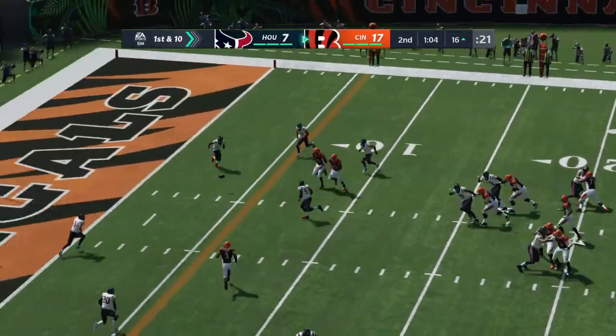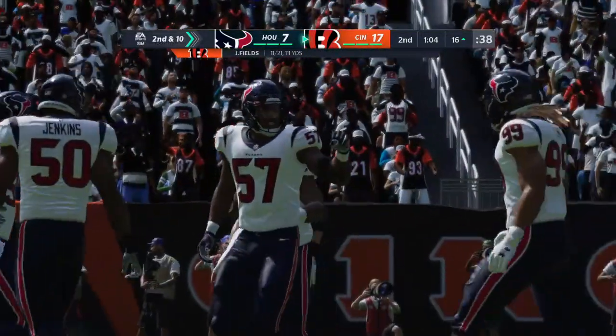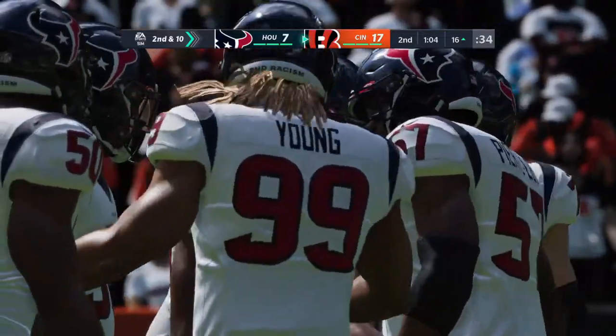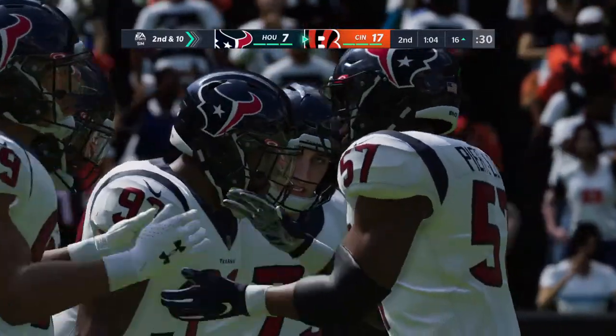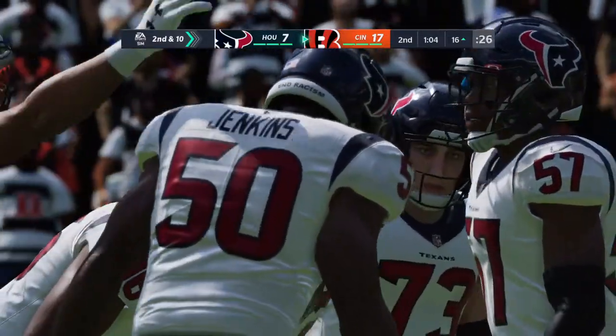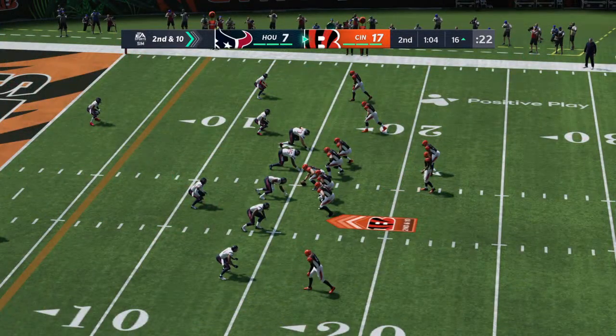From the shotgun, he'll look to throw. And that is incomplete. Higgins was the intended target. And that'll bring up 2nd down. The timing a bit off that time as that one falls to the ground. So now 2nd and 10 after the incompletion on 1st down.